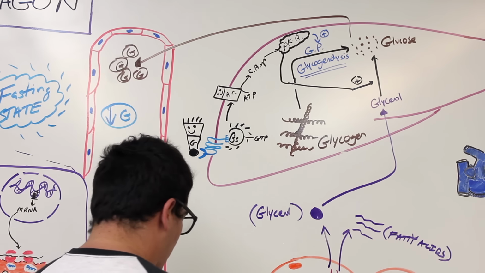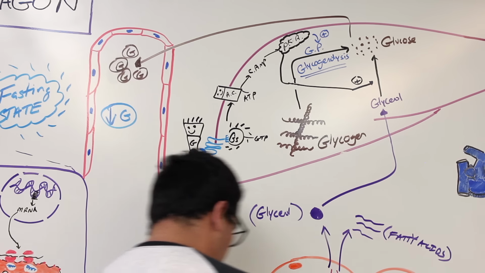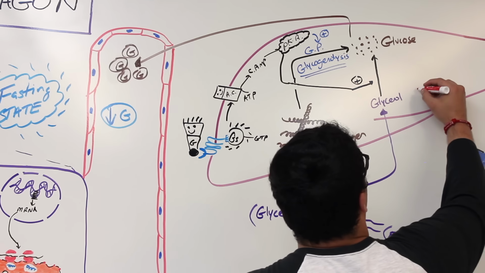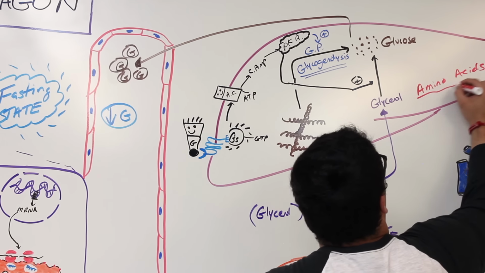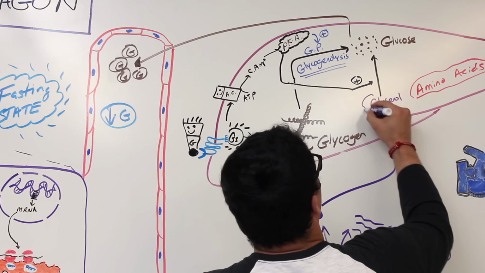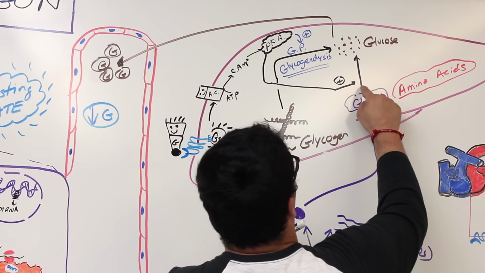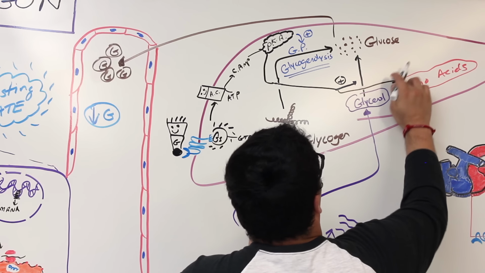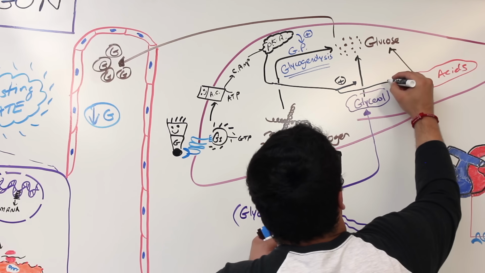You know what else it can do? You know there's other different types of molecules that are present inside of the liver that are really, really important. A lot of other different types of molecules. This one, we can say are called amino acids. Okay, so you can have amino acids in the area, or you can have glycerol in this area. Look what that protein kinase A also does. He also says, okay, I'm not only going to stimulate that pathway, but I'm going to come over here and I'm going to stimulate this conversion of amino acids into glucose.